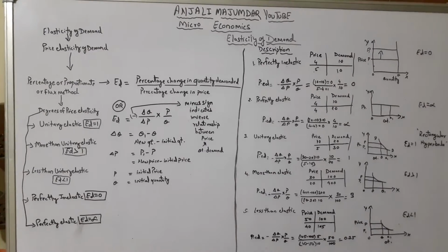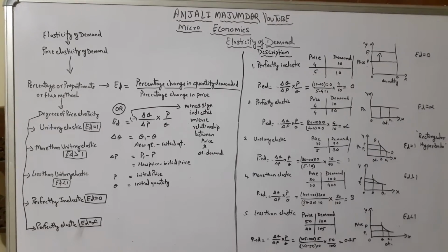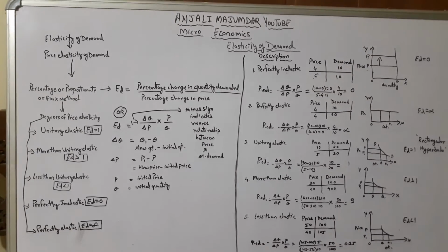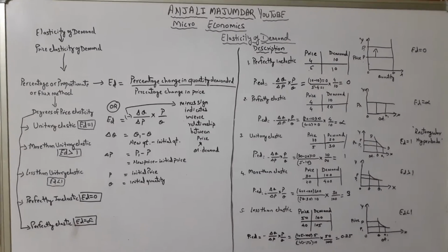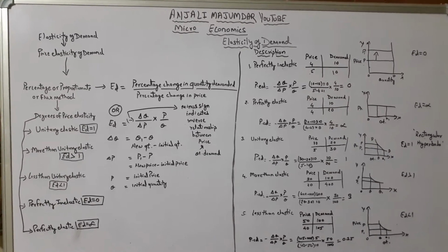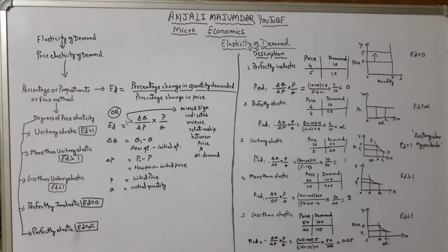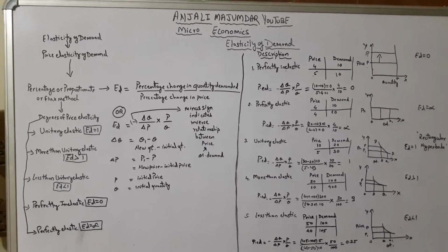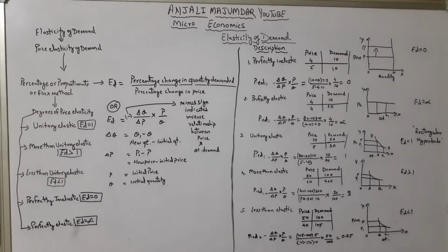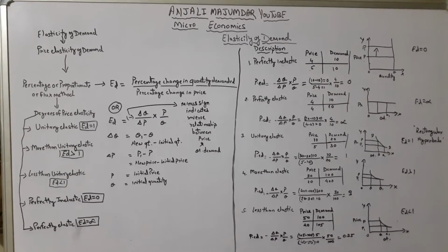Now, elasticity of demand. This topic helps you to understand: okay, we understood that if price increases, demand decreases. But if price increases, say by 10%, how much does it affect the demand, and by what percentage? So elasticity basically tells you in numerical expression how much percent increase in price affects the demand, how much it leads to a decrease in demand. So you talk about the percentage change in price that leads to a decrease in demand by what percentage. So elasticity is a numerical expression in percentage form.